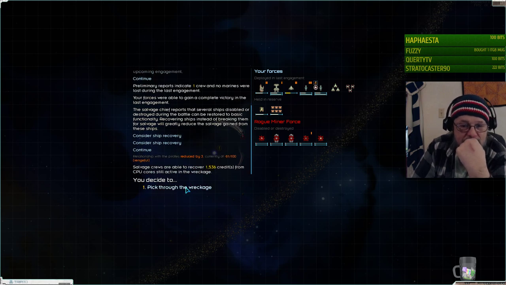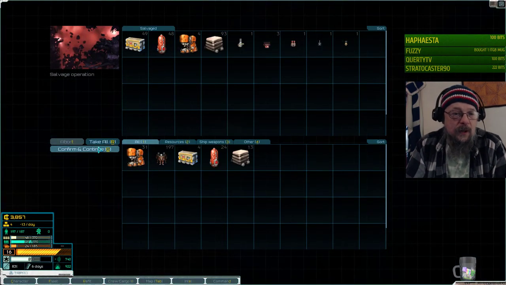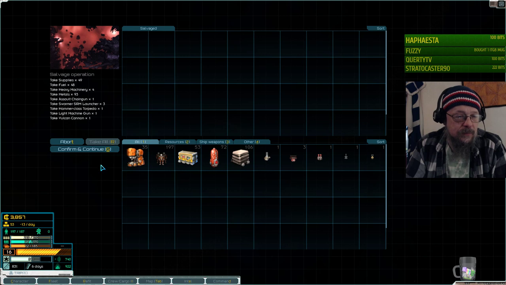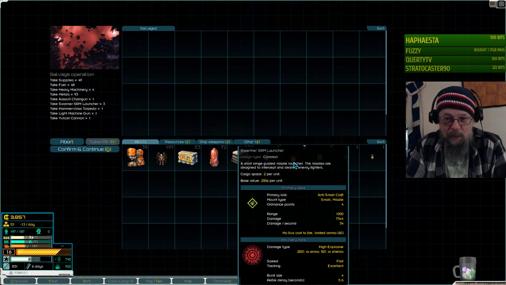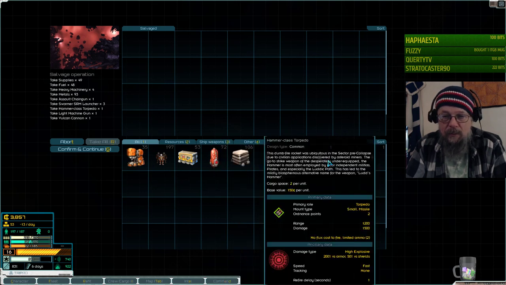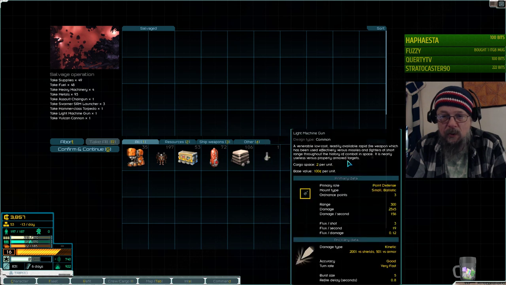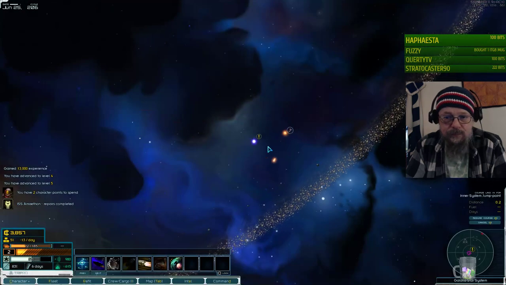1500 bucks, that's pretty good. Pick through the wreckage. Oh, wow. Okay. Can I take it all? I'm almost out of supplies. 53. Okay, we're good. I can take all this stuff. What did I get? Yeah, glad I got some supplies back. That was close. Good deal. Assault chain gun, swarm SRM launcher, hammer class torpedo, light machine gun, and bulking cannon. Okay, I'll take it.